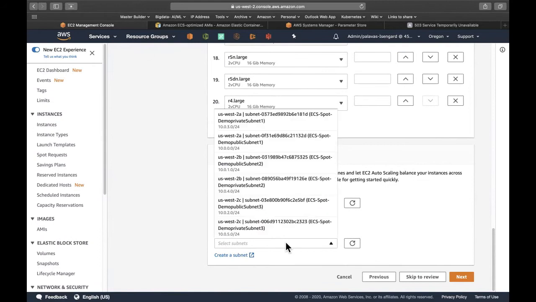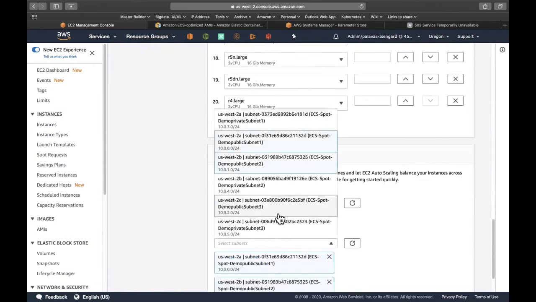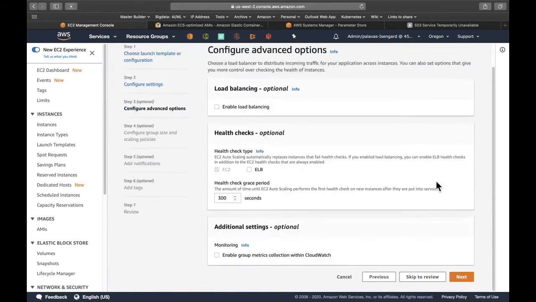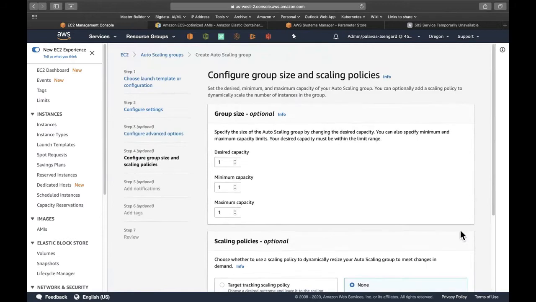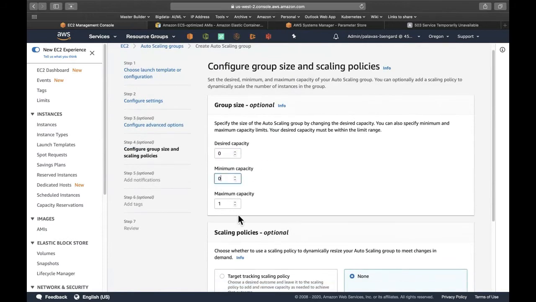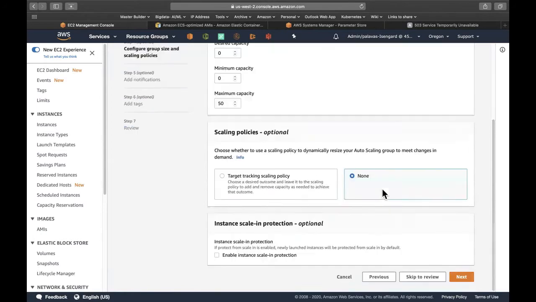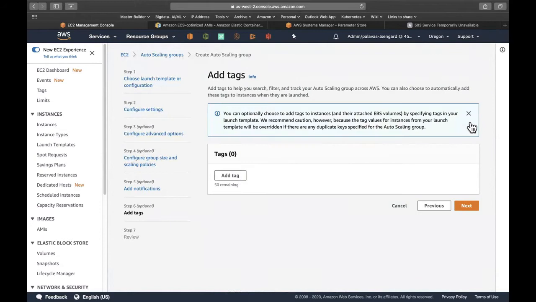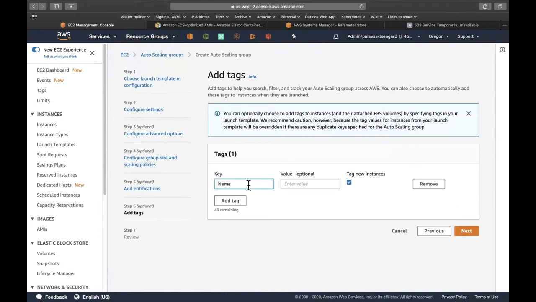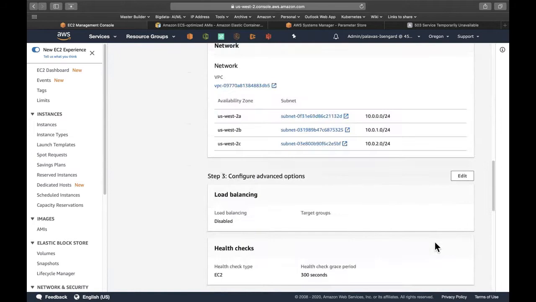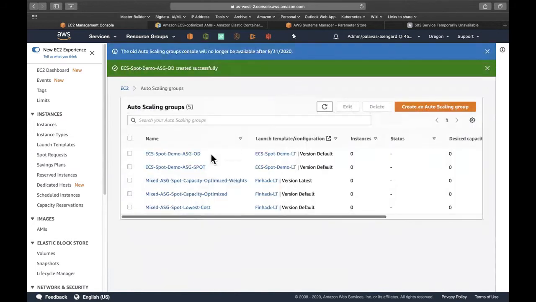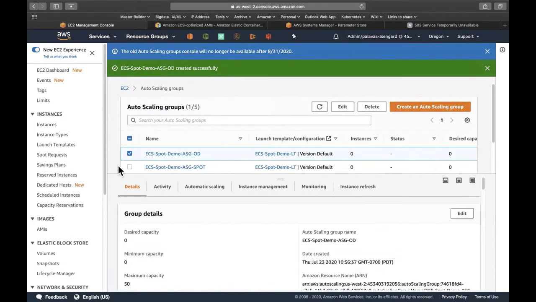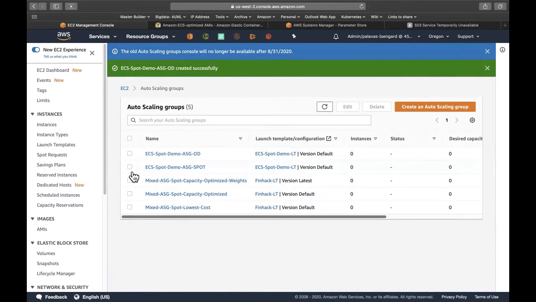So I'm going to use the same VPC again, in the public subnet that I have, and I'm going to hit next. And again, I'm going to keep all of these default, set desired capacity to 0, and let ECS manage my auto scaling groups. And I'm going to select scale in protection. I'm going to hit next on this, next, and I'm going to add a tag. This time it is OD. So I'm going to hit next and create my auto scaling group. So now we have two auto scaling groups. One is completely on demand, one is completely spot, right? So let's see how we can add these auto scaling groups as capacity providers into our ECS cluster.